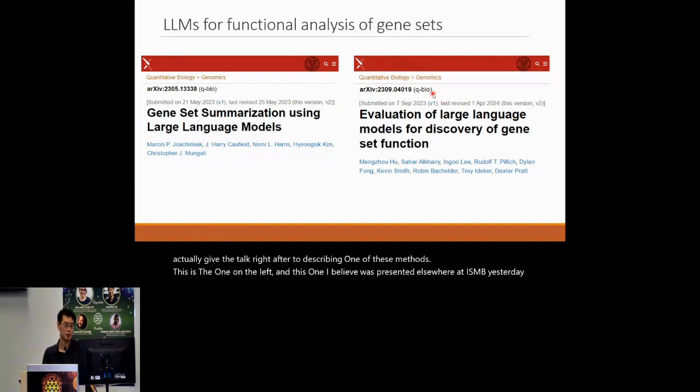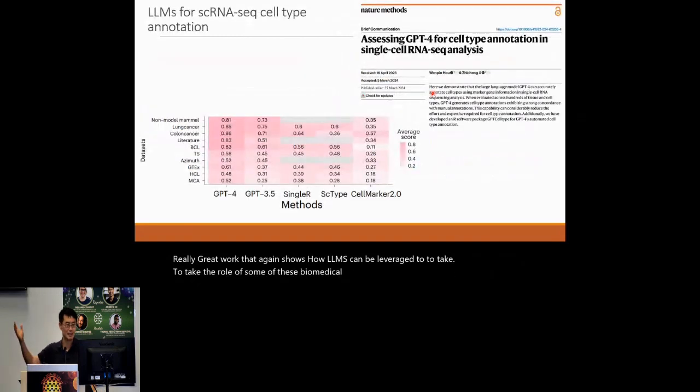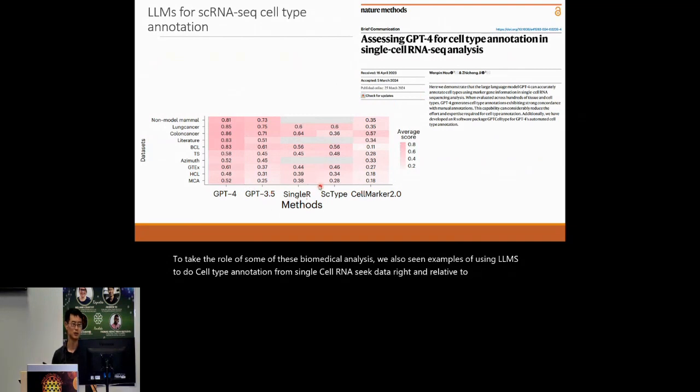So really great work that, again, shows how LLMs can be leveraged to take the role of some of these biomedical analyses. We have also seen examples of using LLMs to do cell type annotation from single-cell RNA-seq data, right? And relative to commonly used tools for this job, these large language models actually do pretty well.